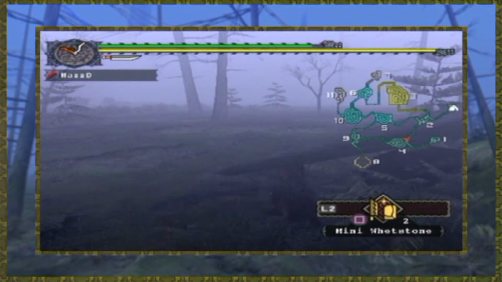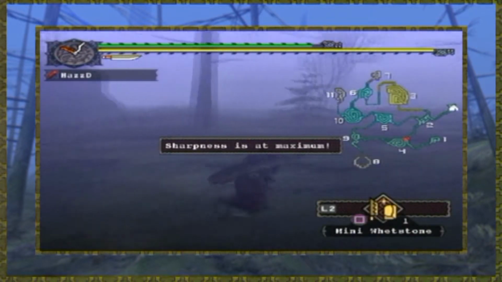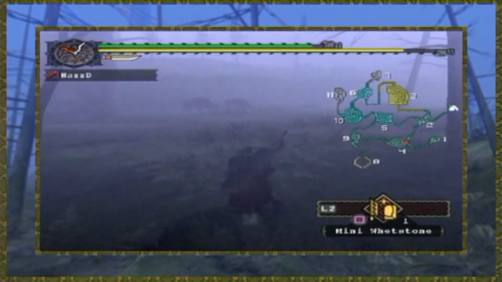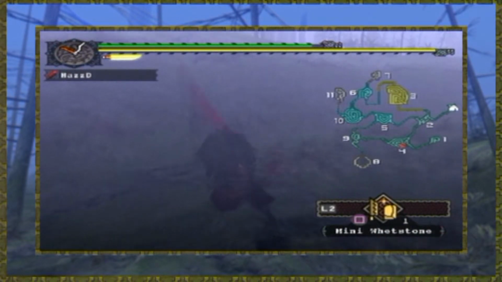I could probably go over my weapon right now. Obviously, I've brought the, I can't remember which one exactly it is. Which one is it? It's the Vile Serpent Blade. So I brought the one before the last in the series for the Serpent Blade. So it's not exactly the best it could be, but it's good enough to deal with the Gypceros.